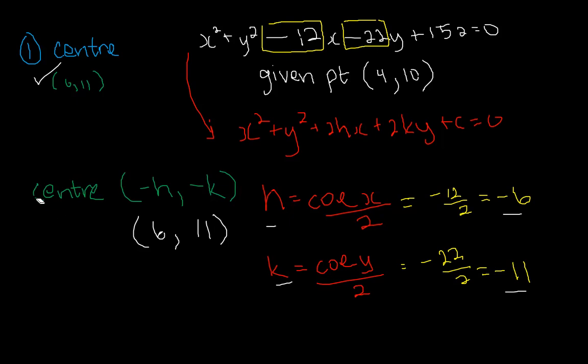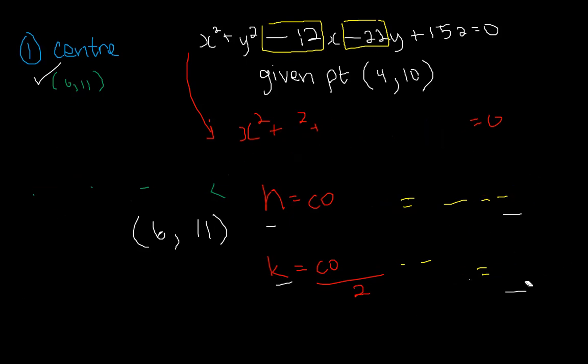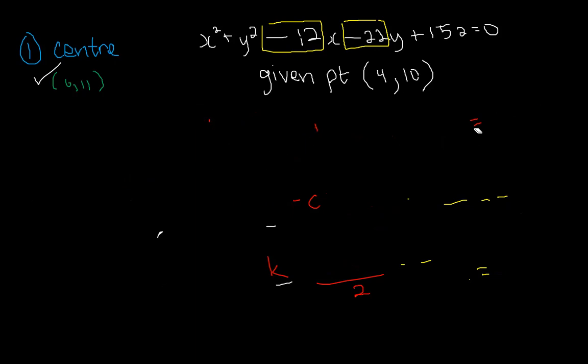To find the gradient of the radius. Good job. So can anybody tell me what they got for the gradient of the radius? A half. Anybody else got a half? Everybody who got a half, good job, because that's the right answer. The gradient of r, which is the radius, is a half. I'll just put m. Remember, m means gradient of r.